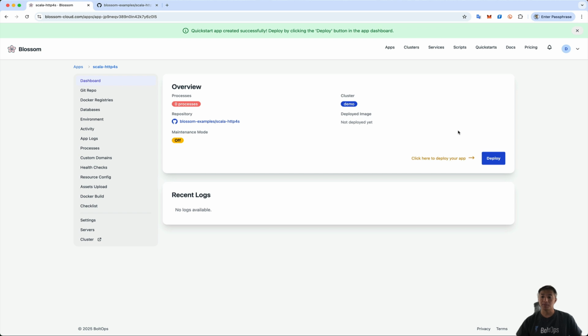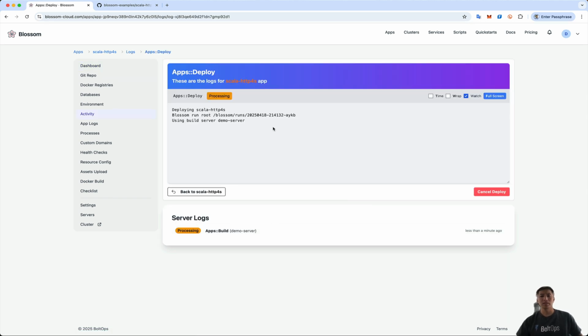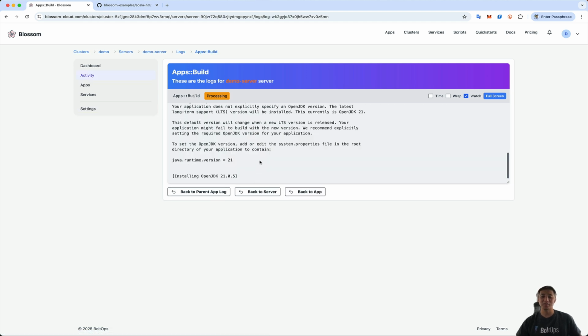Now, after I created the app, there's a bouncy arrow up and down here saying deploy. So go ahead and click that. Then immediately it starts to deploy. You can see the recent logs here. There's an app's deploy log. I just went into that, and you can see the app's deploy log. It's like the master log. It's like the parent log. It shows the overall what's happening across the cluster. And the nice thing about this is it's going to be very minimal in terms of logging, so it's not too noisy. And then if you want noisy logs, you click on each individual server. And then if you click on each individual server, you can see it's going through the Java, Scala install and deploy process here.